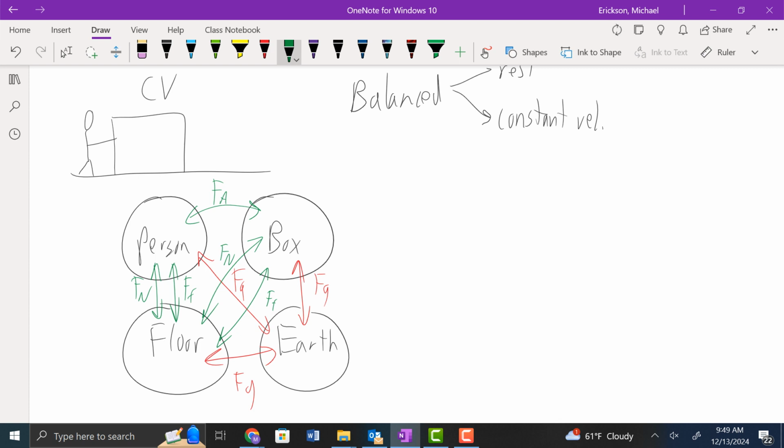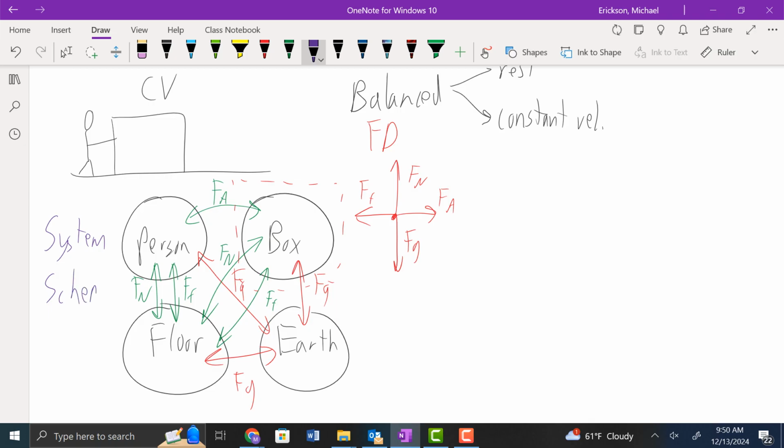I see 4 forces. Let me draw whatever forces are on this box. So we have FG. We have F, in this case, that would be force applied, force normal, and then force friction opposing the motion. This is my force diagram. So this first one I'll write over here just so we're all clear. This was a system schema, the bubble diagram. We got these force diagrams here, and let's draw the VAD.